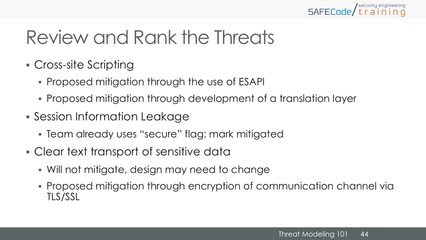Now that all threats have been identified, each threat is discussed for the purpose of ranking and prioritization. Discussing the threat of cross-site scripting, you suggest that the team may want to adopt as a standard OWASP's ESAPI library for sanitization and encoding wherever untrusted data is introduced or later used in a response, or that a layer of sanitization be inserted between the data layer and the web layer in a centralized way. You mark this as a critical risk in accordance with your threat library, and you note the proposed mitigation so that this can later be tested for proper implementation.